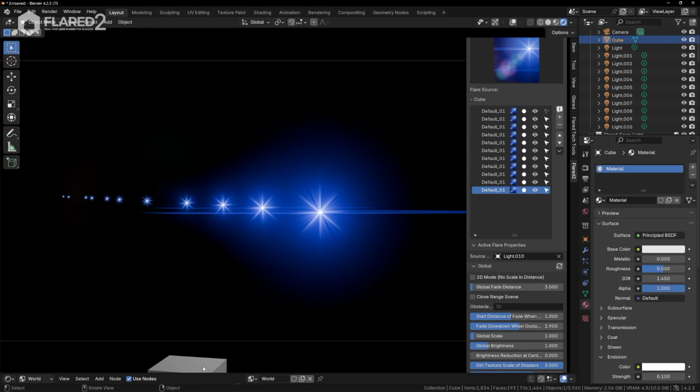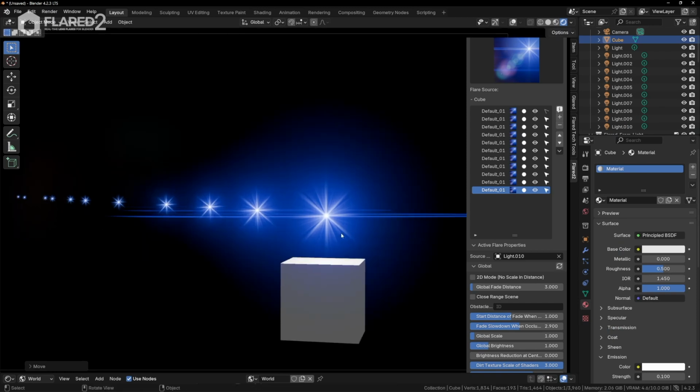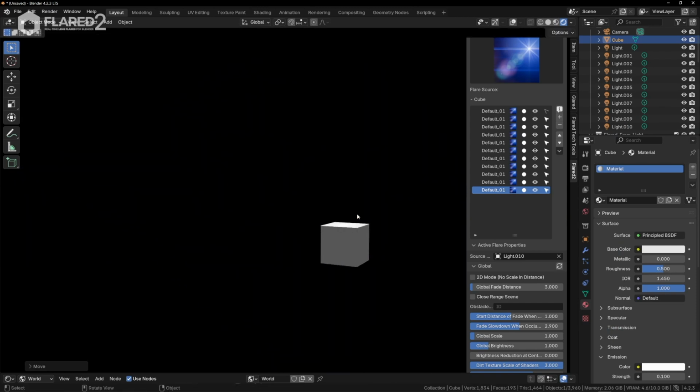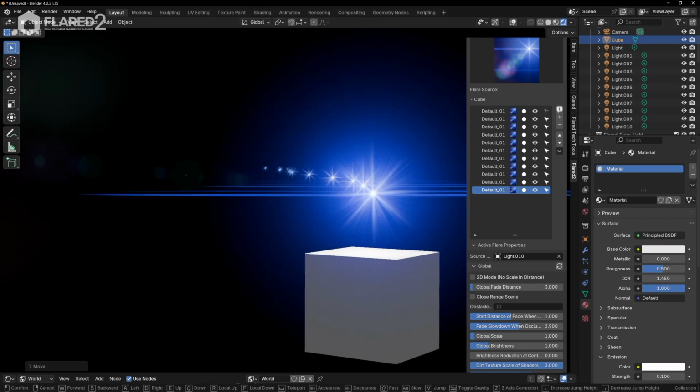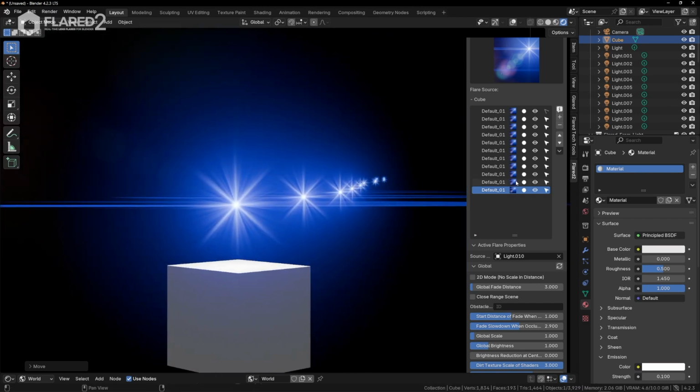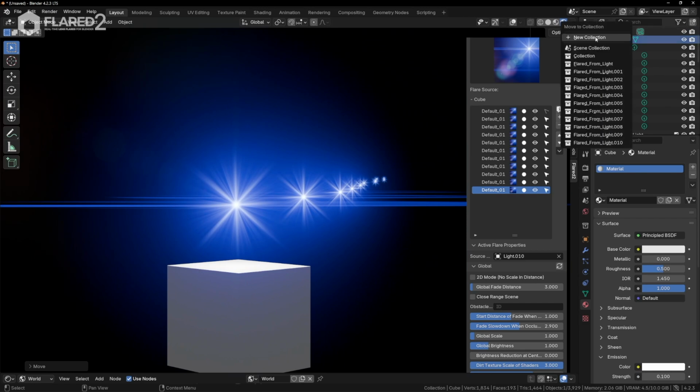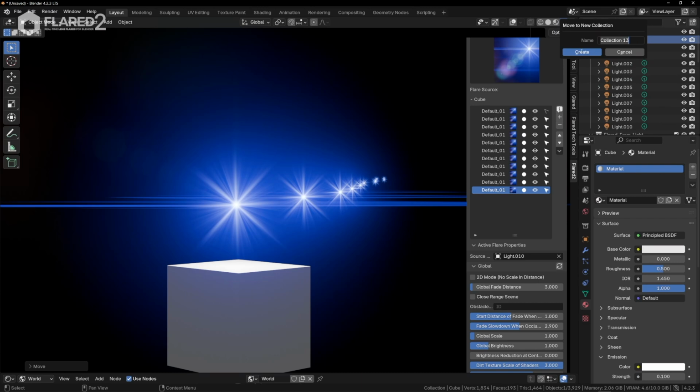Remember, we have this super cube down here, the famous and fantastic cube. Sorry, I just need to navigate the camera a bit. The cube isn't in a collection yet. Let me go up, press the M key and create a new collection. It's named Collection 13, which works fine. Now the cube is inside this collection.